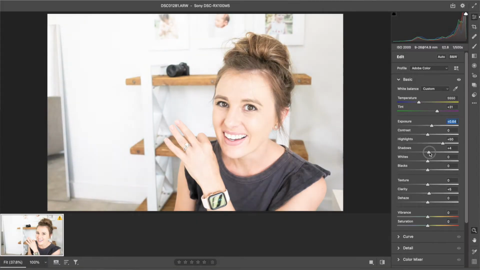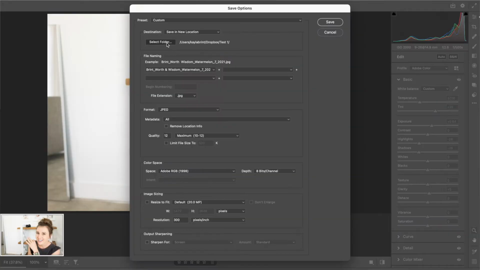It even has sliders in the same place like Lightroom, so you can adjust the white balance, the exposure, highlights, shadows, all kinds of things right there without actually getting into Photoshop. I bet 80% of my editing I do directly in Camera Raw, and you can save the photos in Camera Raw right there and never have to open Photoshop. This makes it really easy to batch edit a session. You can do it all right there in Adobe Camera Raw, save it, and never have to open up Photoshop.